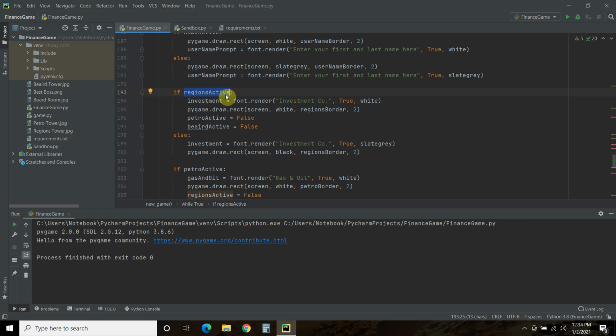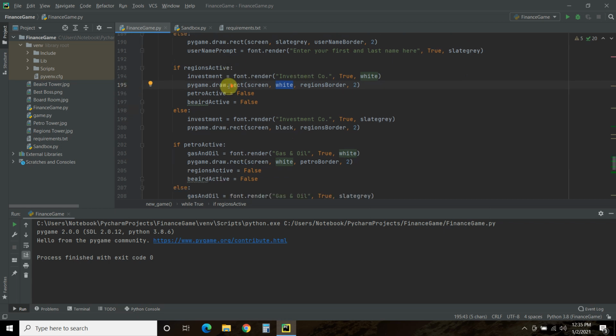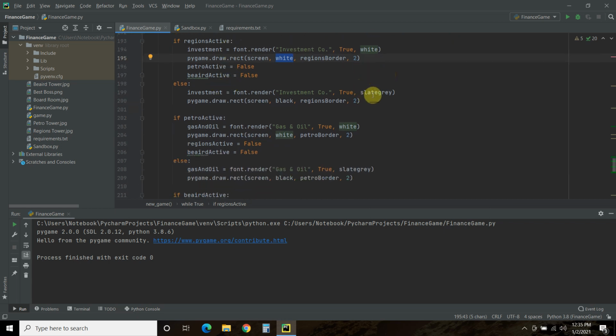So if regions active is true, then we will render the investment company words into white. We'll draw the border with a white, and then everything else will be false. The other two pictures will be false to make sure you can't select all three and confuse the save game data. Else, it'll be slate gray, and I don't want any border, so it'll be black, right?